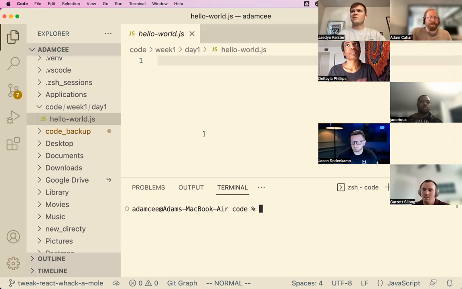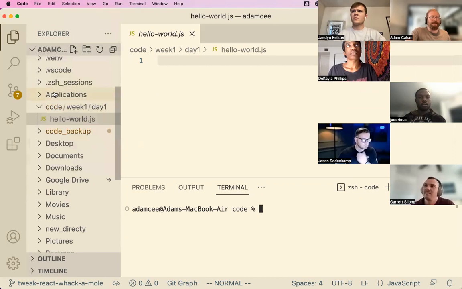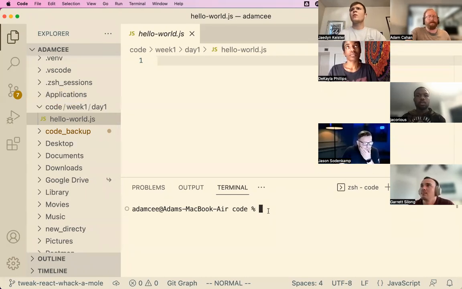So I'll just wrap up the command line stuff with two things. First of all, don't let worrying about the command line be a blocker. Don't be afraid to just use File, Open, File, New File, all the ways that you're used to doing it. They all work great. I know plenty of great software developers who can use the command line, but they don't live in it or love it. And it's not a deal breaker. The other thing I'll say is by the end of this class, you will be way more comfortable because you'll have done a ton of it.